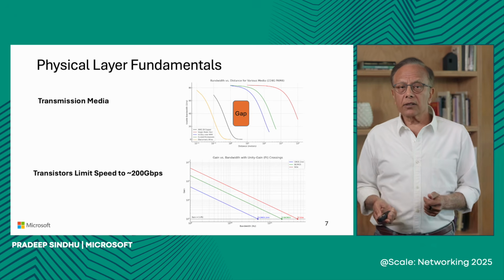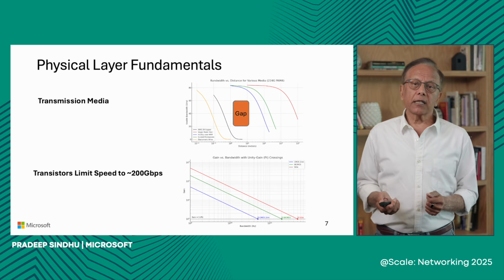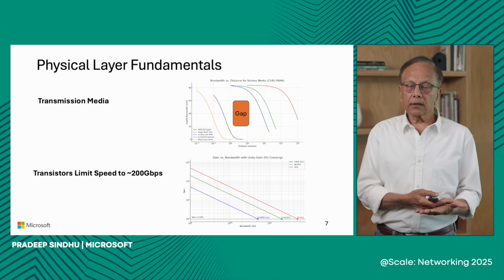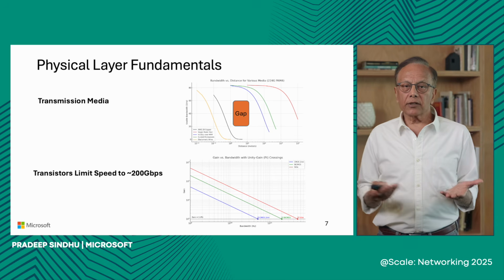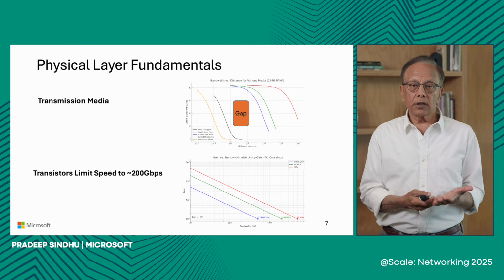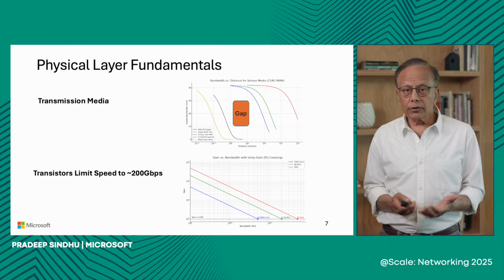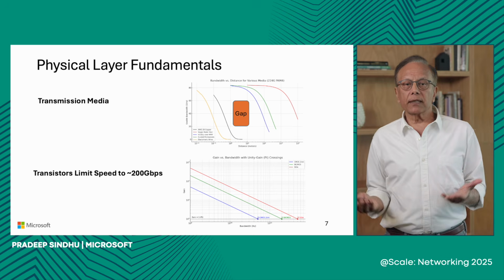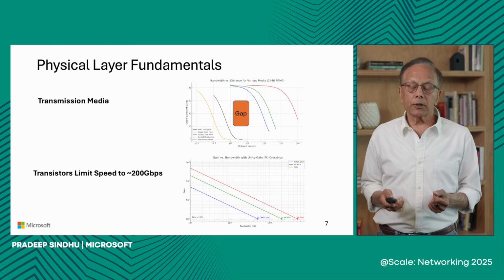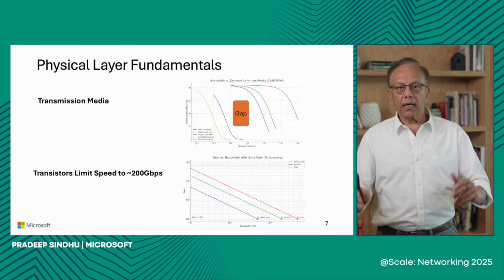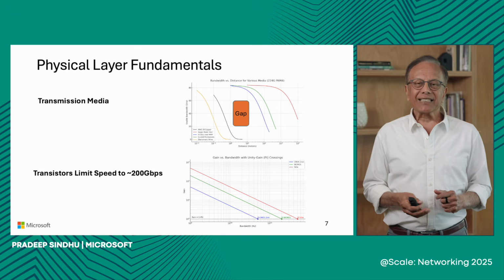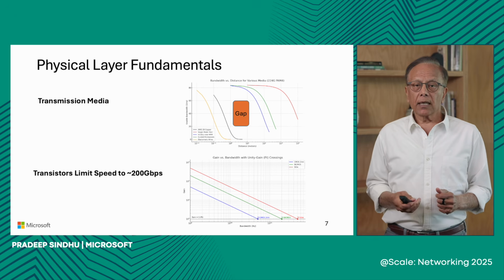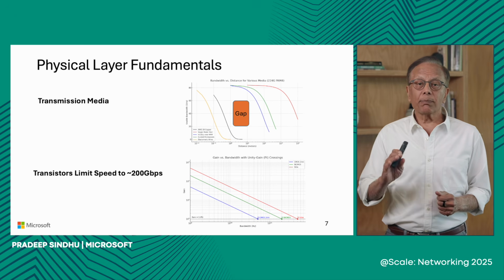The second limitation at the physical layer is a limitation imposed by transistors because, of course, signals start out as electrical and they end up as electrical. So transistors have to do the modulation onto whatever medium you use. And practically speaking, that modulation rate is limited to about 200 gigabits per second. Yes, people have talked about higher rates, but it becomes increasingly complicated because of the limitations of transistors and, more importantly, because of limitations of power.